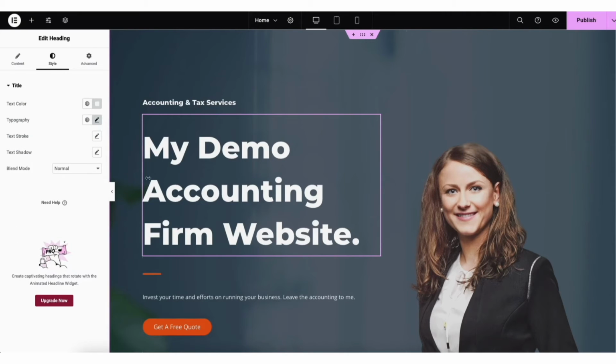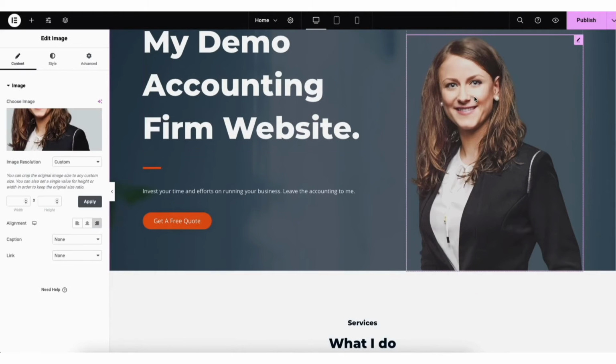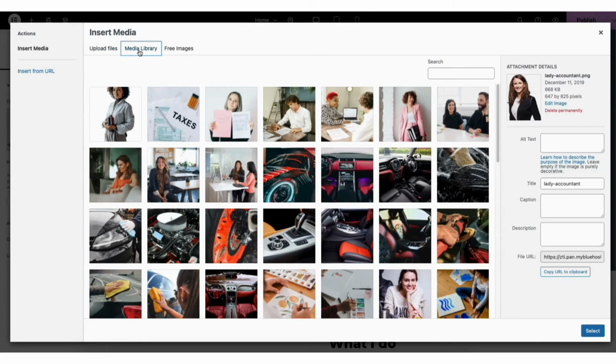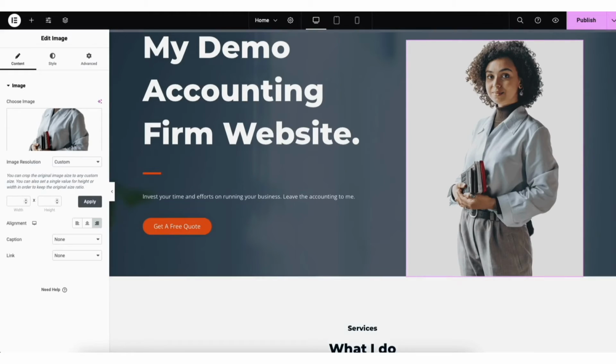Next, you'll see the image showing here. If you click into the image, you'll see the image showing over on the left. If you hover over the image, you'll see the trash can icon. Click this to remove the image. If you click into the image, you can now upload an image where it says Upload Image, or choose an image you've already got uploaded into WordPress by selecting Media Library. I'll select one I've already uploaded. I'll click the Select button. The image is now uploaded.